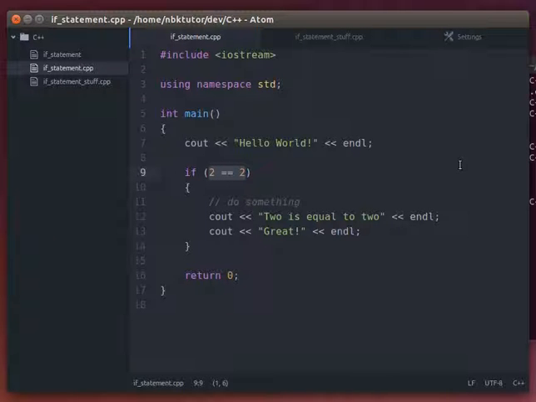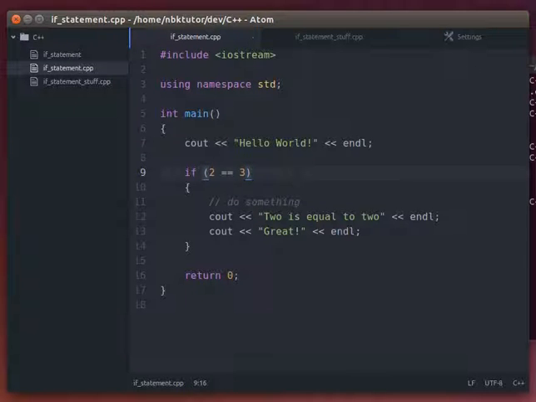Okay, you can put any condition as long as the result is a boolean value, true or false. And in the if statement, for the code within the if block to be executed, the condition needs to be true. But what if the condition is false? What if we put 2 equals to 3? That's obviously not true, so that would be substituted with false when the program runs.